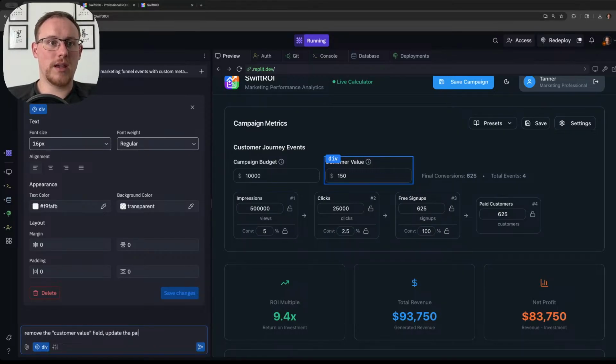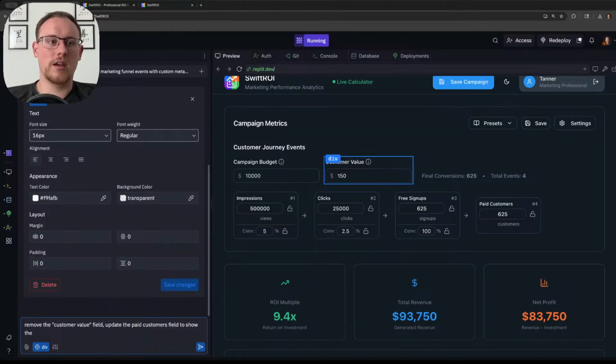I wish I could select multiple objects, but update the paid customers field to show the ACV AOV field.